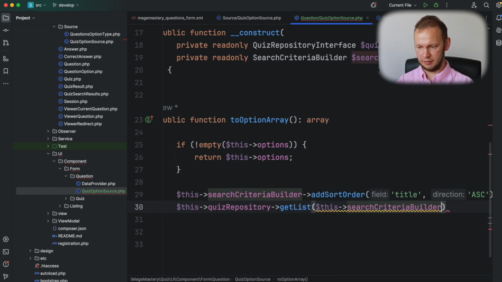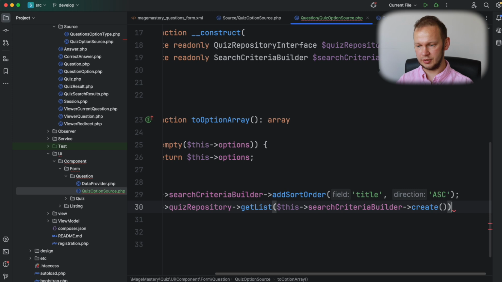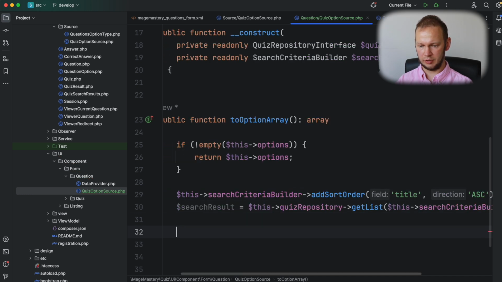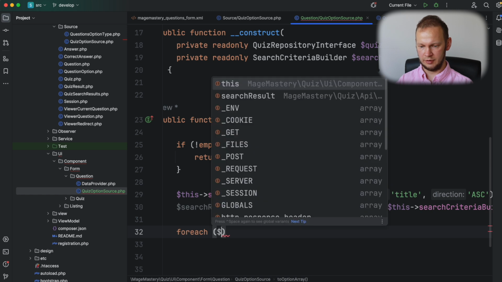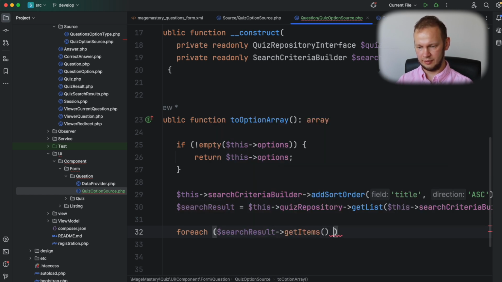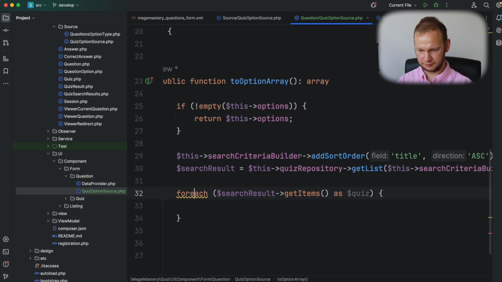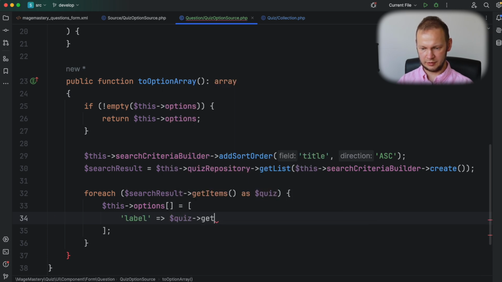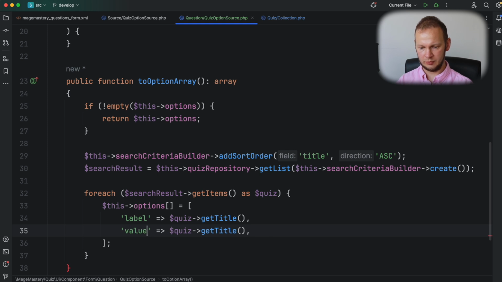And this search criteria builder is going to create a search criteria, and as a result I will get a search result that I can use to access items, and this is going to be my list. And for the options, I will provide label, quiz get title, and value, quiz get ID.